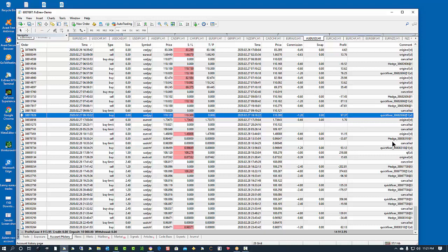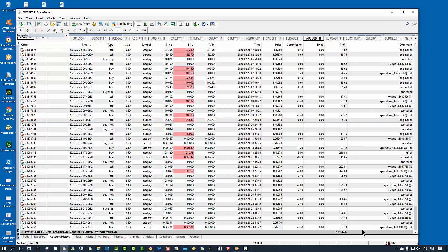Does that make sense to you? So to keep the original bad trades, the EA is working hard to use the hedge and the quick fixer to generate profits. And then you'll keep doing that until the original trade comes positive or at least break even. Yes. Am I understanding this right?